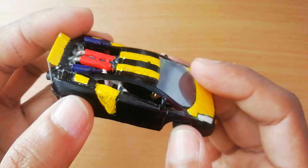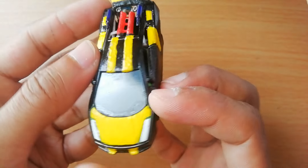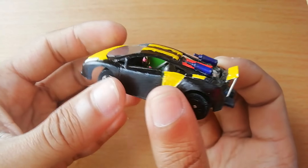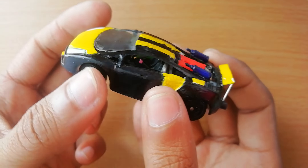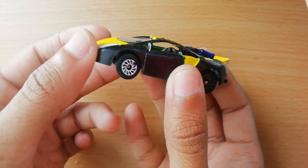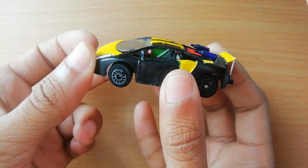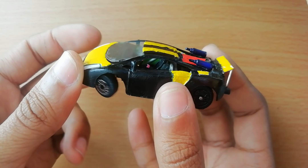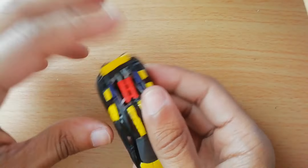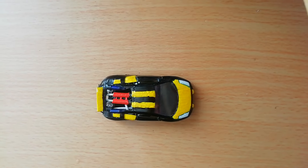What I would have changed was definitely the interior. Although there is a dashboard there, it's too large for me, but I really like it. This is my angle kit for my drift Lambo. This is episode 9 — please let me know what you think about my custom drift car.